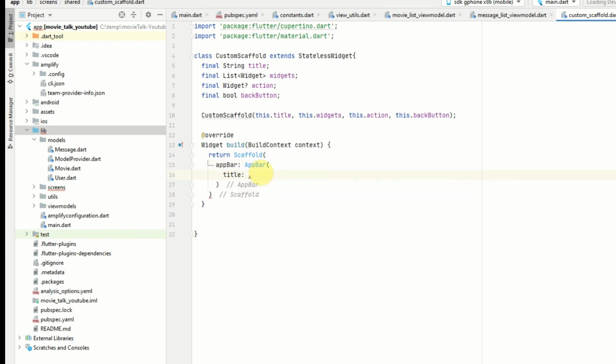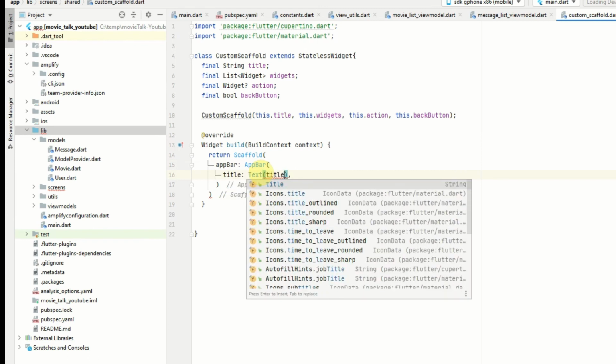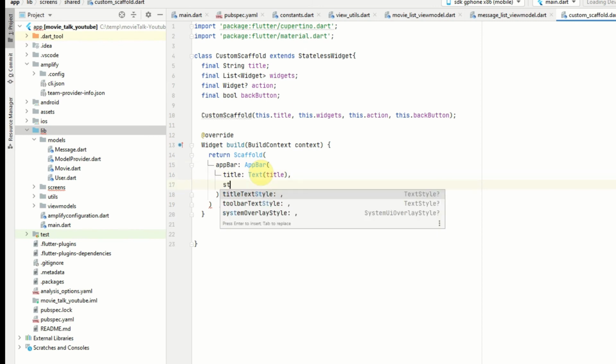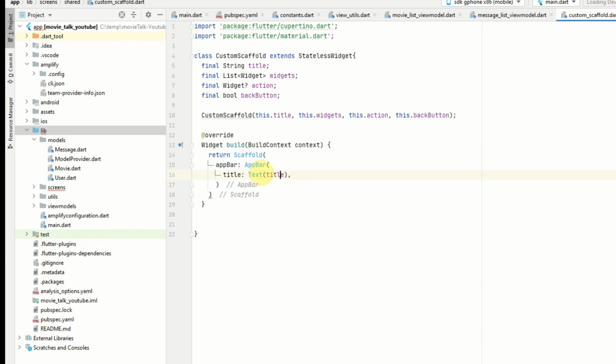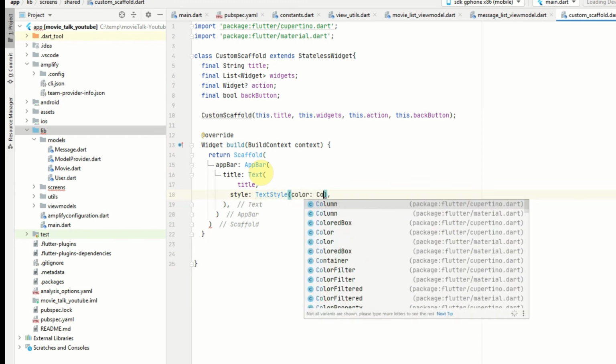Then we need to pass the title, which will be a text widget, and the title that we get in the constructor. And then the style, which would be text style, color, colors.white.